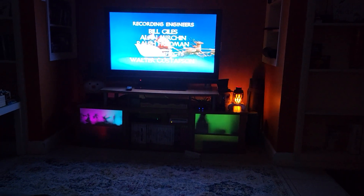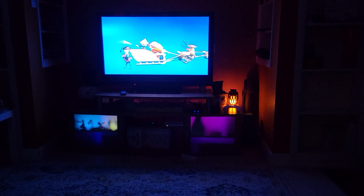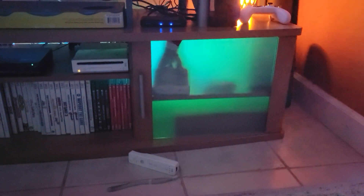I have this entertainment stand that I got from a friend, and I wanted to backlight it with some LED lights. It kind of has these little corner cabinets that are frosted over — and oh, that's Joy, our elf on the shelf back there. The back really looked nice, and then I was like, what if I put my little amiibos there? It's kind of cool, the frosted effect with the Smash Bros characters, just like they're kind of moving around. Anywho, I thought it was cool.